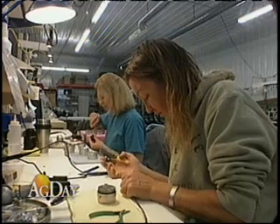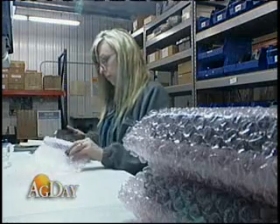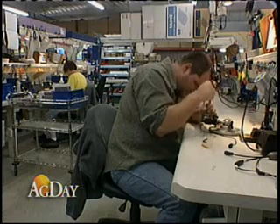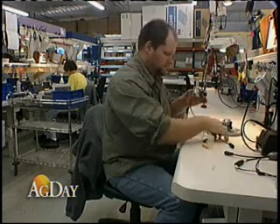So why has this product, manufactured in a small town, become so popular in the global marketplace? It's durability, it's warranty, and it's made here in North Dakota. Sean Schaefer is the production manager for the AgCam, and he's shipped product all over the world — from Australia, Iceland, China, Canada of course. I think we're going into Russia pretty soon here. This little camera also competes well with other portable vision systems because it's as dependable as the rural workforce that manufactures it.